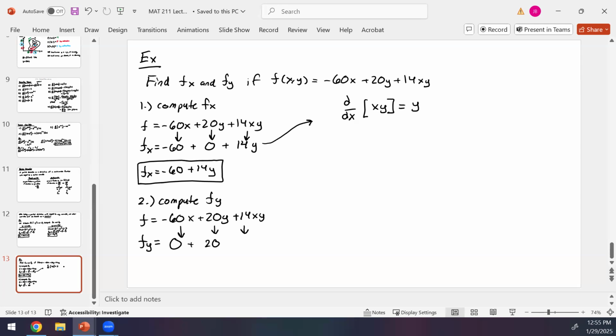So how am I going to treat x? It's just a number. It's like 3, right? So then I'm going to say, okay, 14 times 3, y. Well, the y goes away and becomes 1, so 14x. And then the final answer is going to be negative 60, except it's not. And that's a common mistake people make: when you start copying your answer down, you might look at a different spot. So make sure you're paying attention to that.